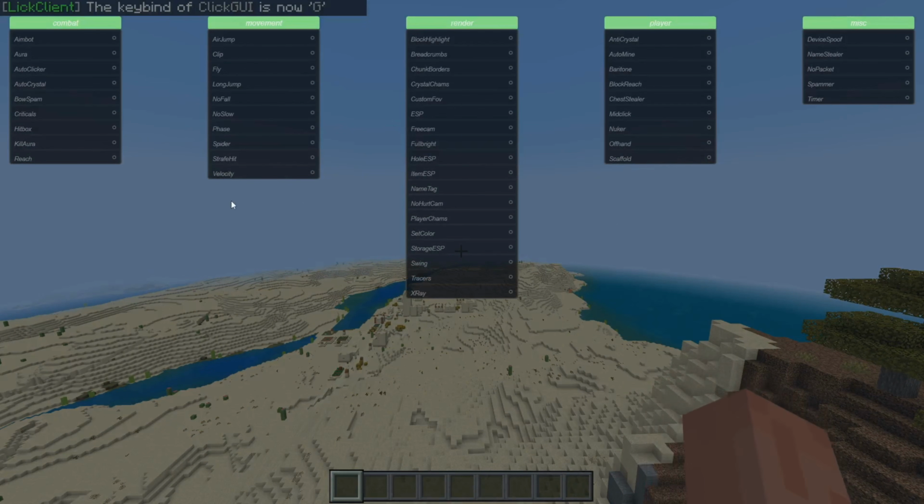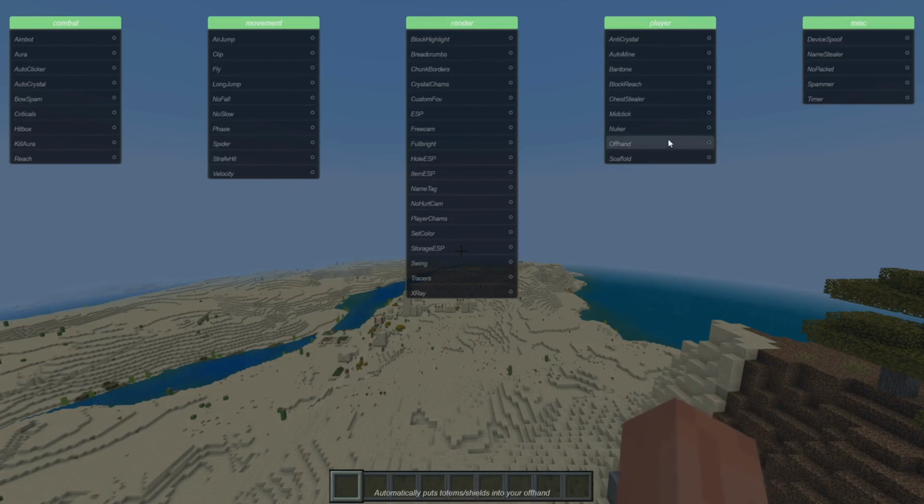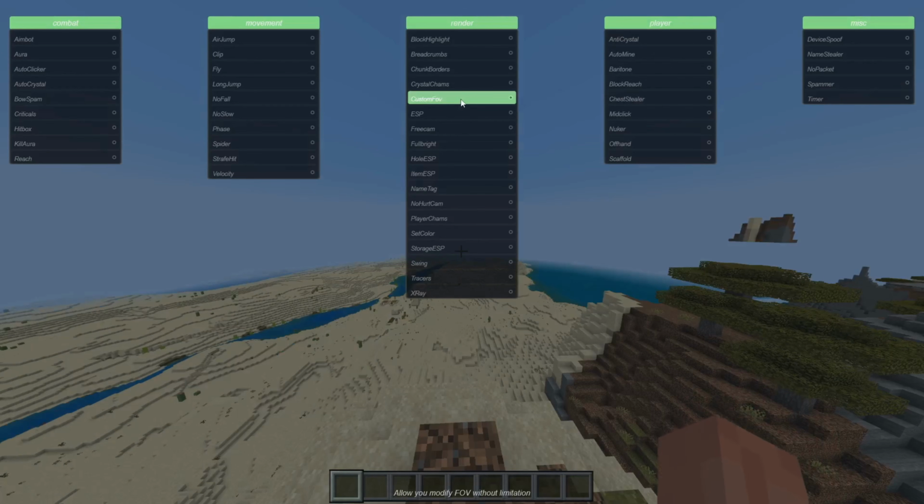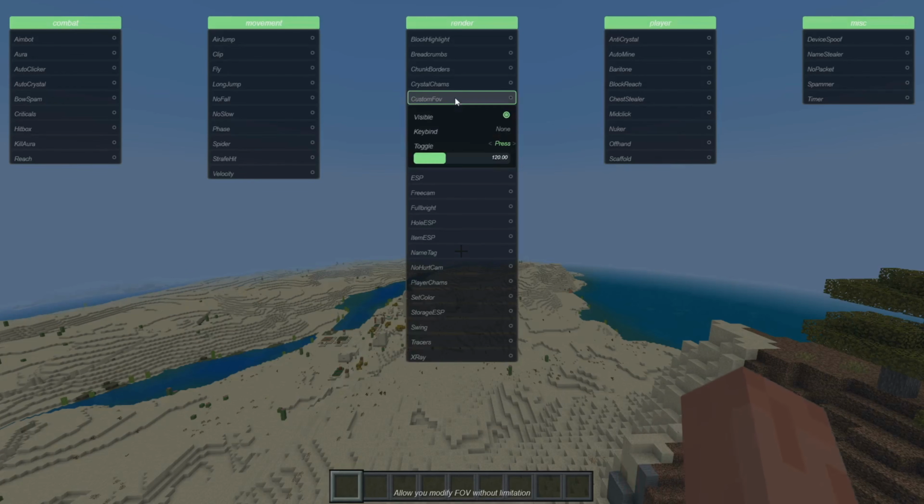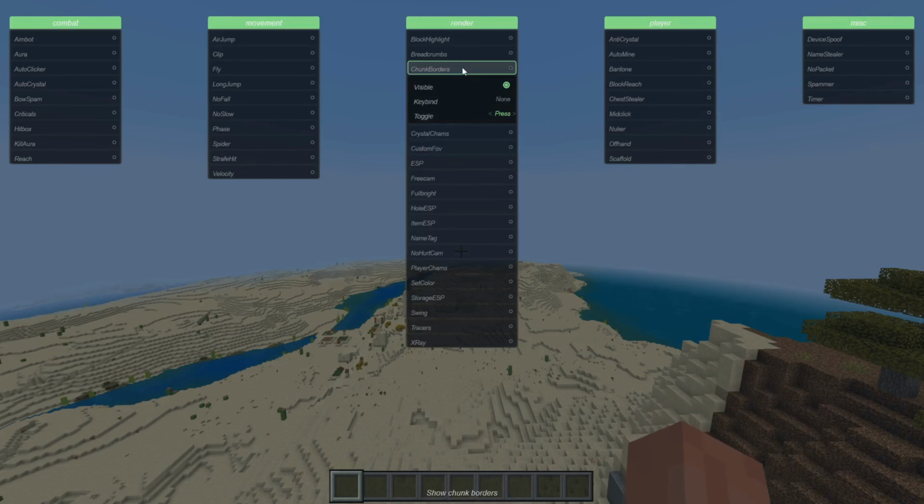And well, here we are. This is a Lick client. These are all the utilities right over here. It's a pretty funny and cool, unique client, mainly because of the name, to be honest, and it's its own injector, which is cool. But yeah, we can click on these to turn them on, click on them once again to turn them off, and right click for these customization menus.